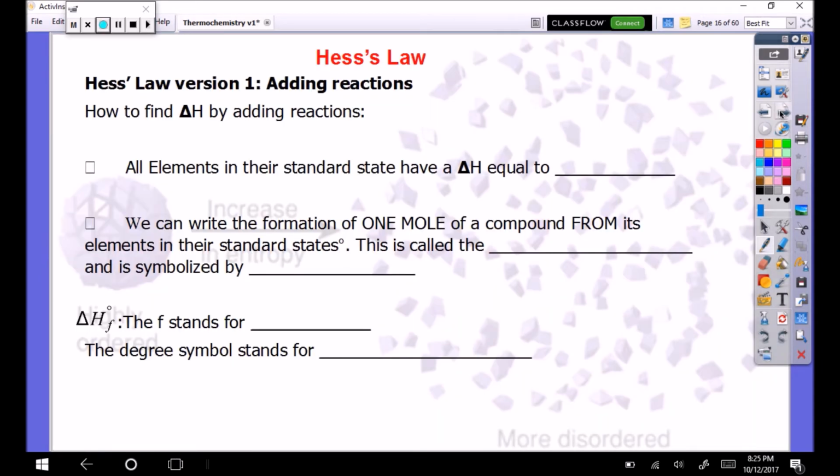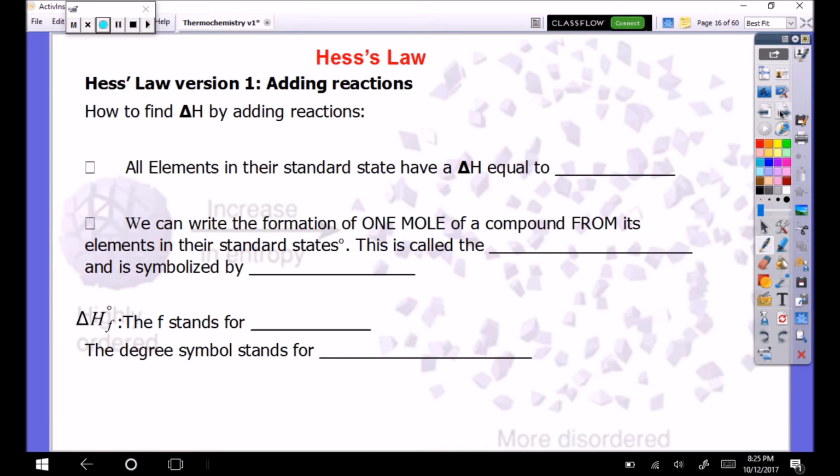Hess's Law. This is my favorite. I love Hess's Law. In honors, we got a brief glimpse of this, but honestly, I think we're pretty solid with Hess's Law already. We've been doing an application of it in our electrochem balancing of reactions. A couple of key things we need to know.